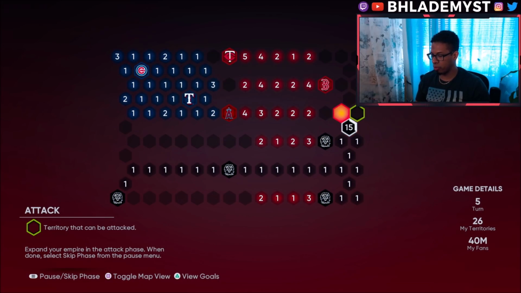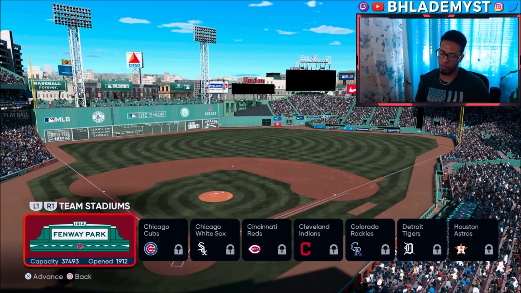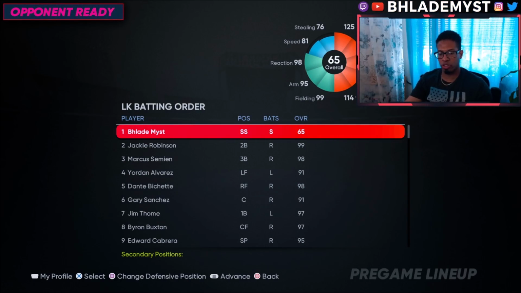I think going after the Boston Red Sox is going to be our best option, but at the same time, while you're going after them, you guys want to be able to get the most amount of territories as possible. We're going to face them on all-star difficulty. If you went right after them, I highly doubt you would have gotten veteran difficulty unless you went ahead and reinforced once again. And then 5th starter, you guys already know the drill.